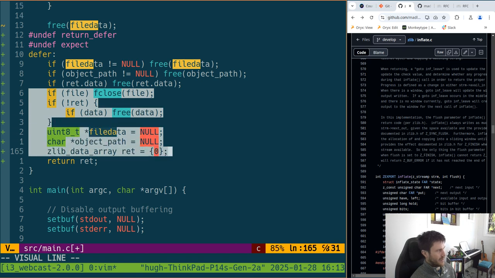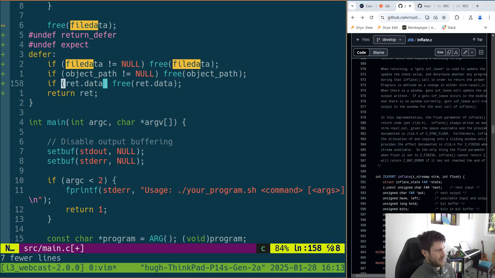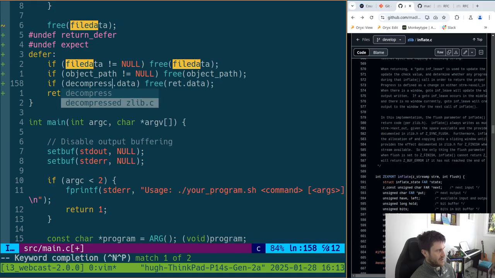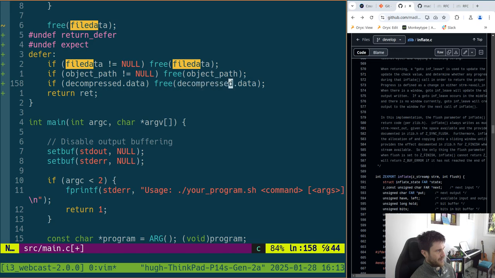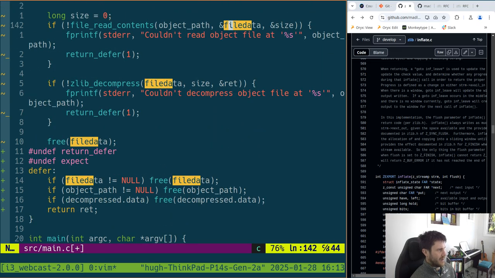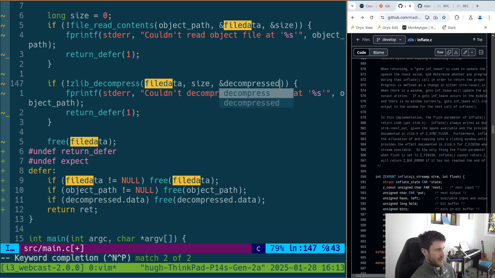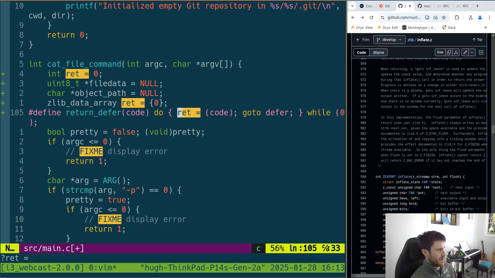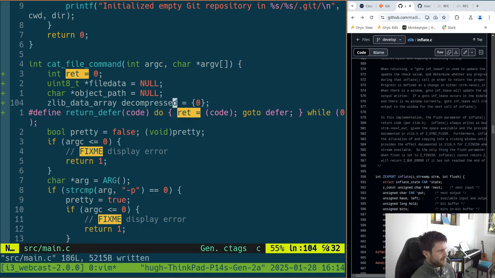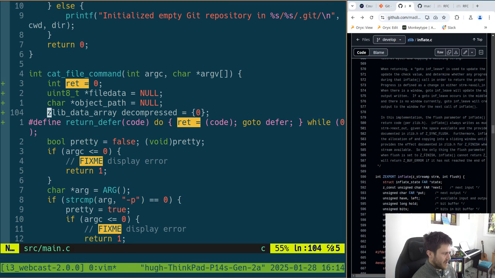And that's all that stuff. So the ret is actually decompressed, I guess. And the zlib decompress is decompressed. So ret equals, so this should be decompressed, just to avoid that sort of thing.